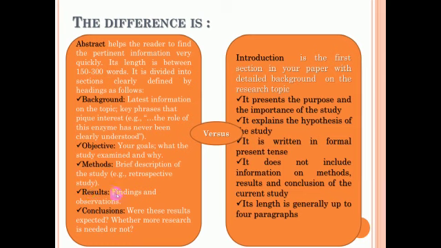Then we have the results. Of course, after you apply your methodology on the data that you have chosen or the problem to make a remedy for it, then you've got results, right? Findings and observations. You have to write down a summary about your findings and observations. Finally, you have to put the conclusion, where these results are expected, whether more research is needed or not. So, what you have already learned from the whole of your work.